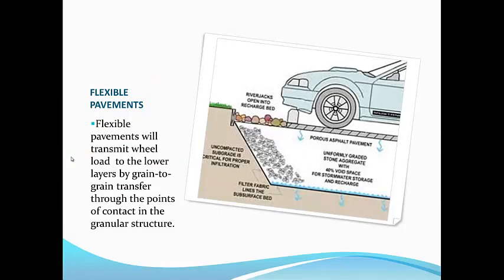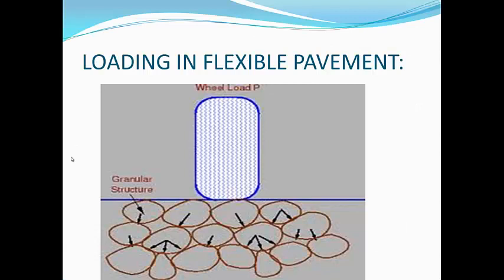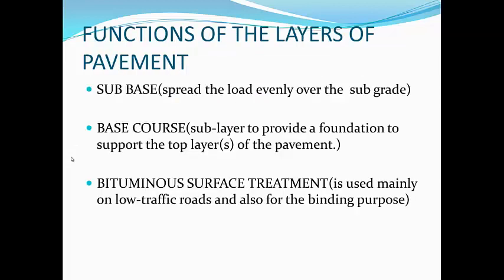This figure gives you a brief description of the loads that are superimposed on the flexible pavement. This shows you the granular structure of the wheel load on the pavement. Coming to the functions of the layers of the pavement, each layer has different functions. The subbase helps in spreading the load evenly over the subgrade. The base course provides a foundation to support the top layer of the pavement.